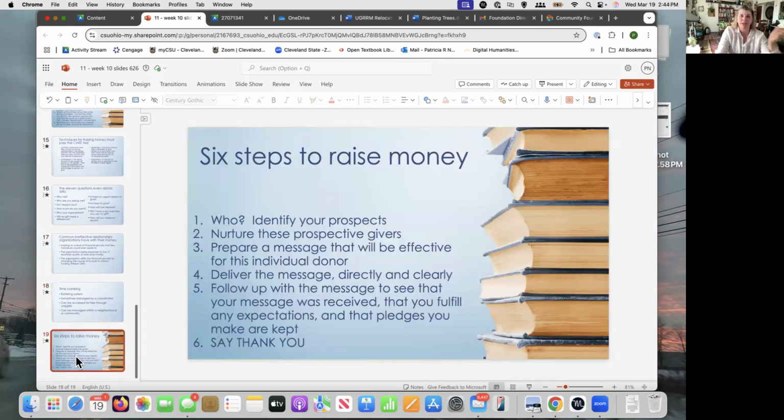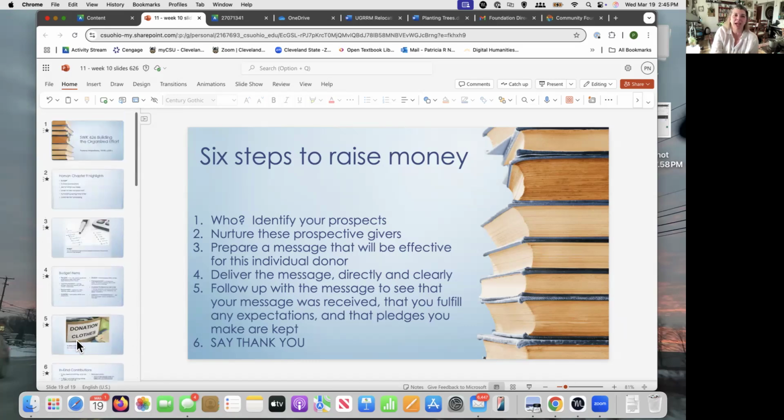Six steps to raise money. This is a 2-hour meeting that you should be having with your grant development, with your philanthropy development. And again, I sure hope that the bone gnawing is coming up in the background of this lecture. This is a topic that I always feel is hard to express in a short period of time. There are a lot of resources on this in the folders, in the Holman textbook, and we go over this quite a bit in our grant writing courses.